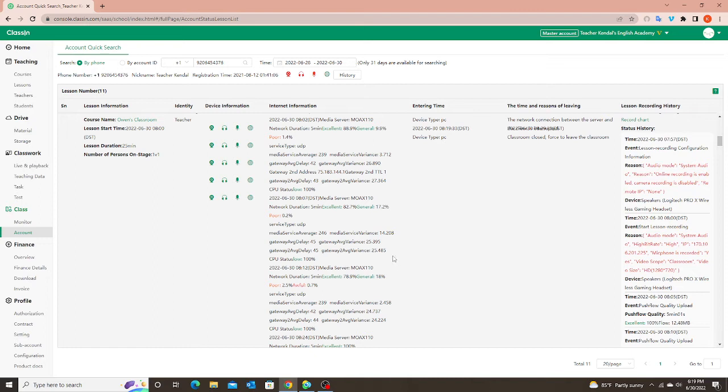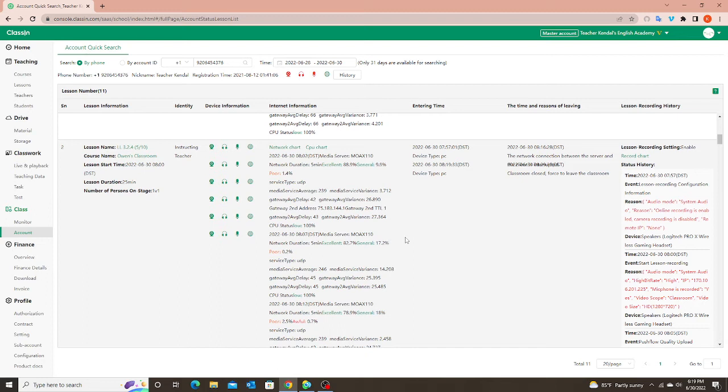I had no idea what was going on because it did not show. Usually in the top left, it'll show red when you have a spike, a bad spike. It did not show that, so I was not sure what the problem was. So now let's look at my network chart for this class. Oh no, bad. Red and orange are bad. So you can see there was a problem with my network here.